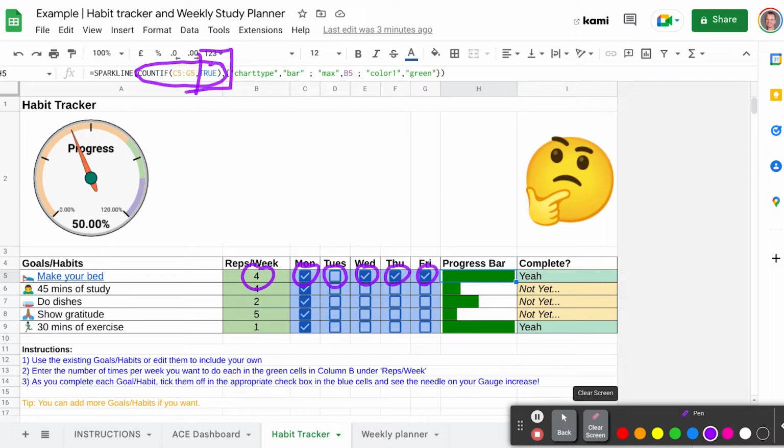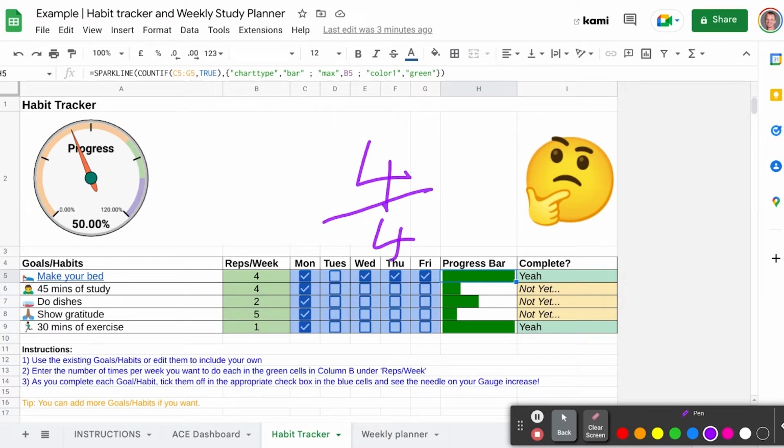In this case, if I count up the ticks, it's 4 ticks, divided by 4 because that's the number of reps per week. That's 100%, which is why the green bar is showing all the way.